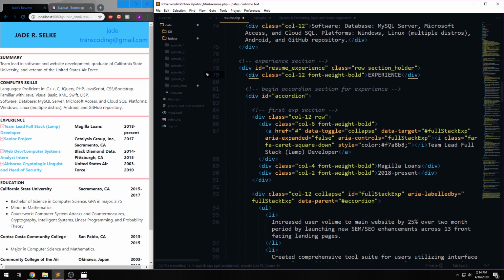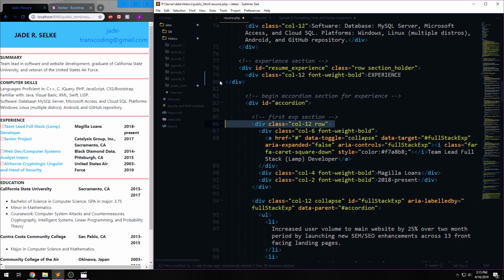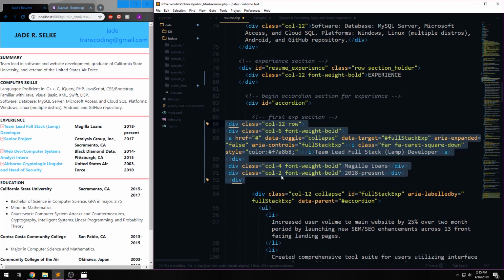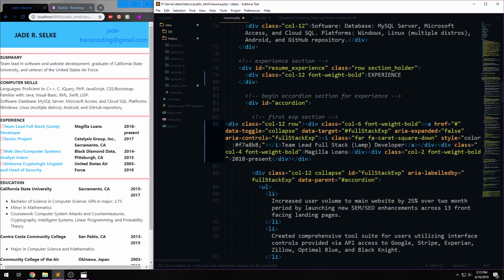Now, as an example of what would be considered in the industry to be poorly written code, we can remove all of the tabs, and you'll be able to see that if we remove the tabbing from a section, it's pretty easy to see that everything gets jumbled up pretty quickly.